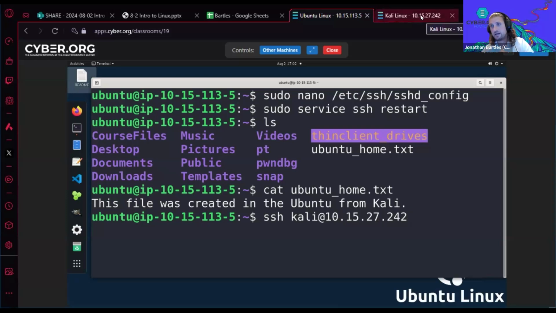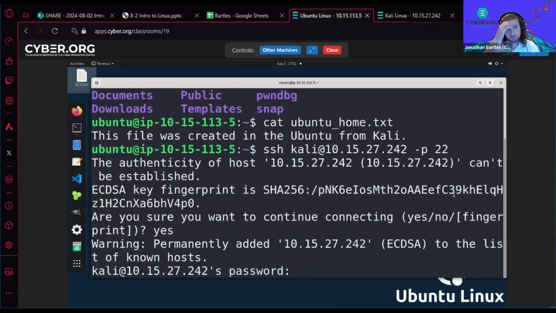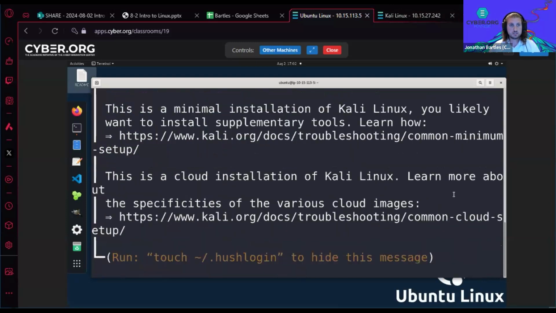You could go back to the Kali Linux machine, get that from the prompt in the terminal. You could get that from the other machines. So SSH kali at your Kali IP address, specifying port 22 again. And then just yes. And then enter the password, which for Kali is also the cyber secure password.